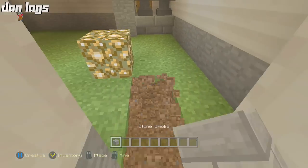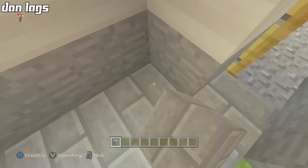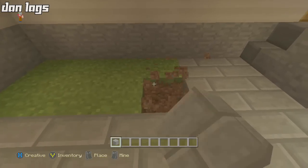So let me just fill in this floor here. We're going to do some stone brick real quick. Just get this filled in. We're going to do some stone brick, and we're going to add a car. I don't want to forget that because I said I was going to do it. So we'll just take some time and do it real quick. All right, so we'll take this across through here.